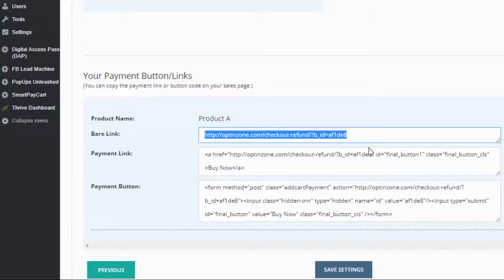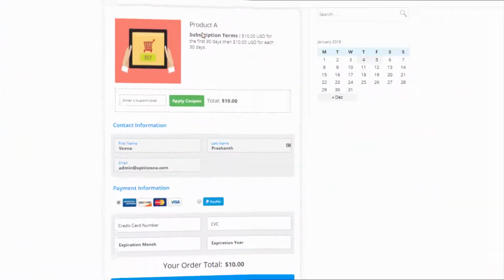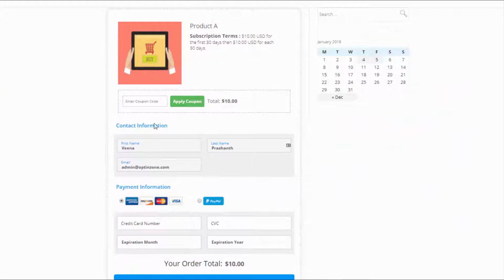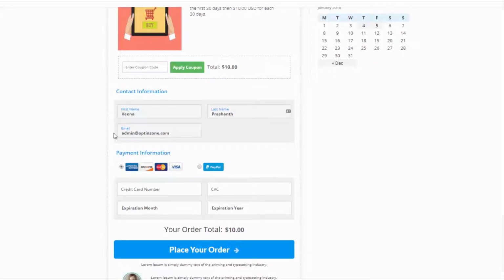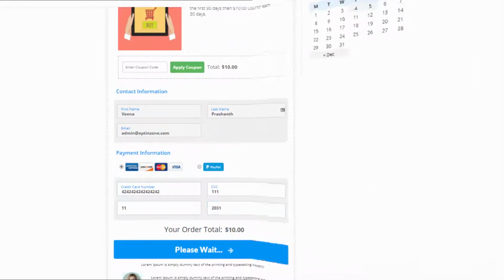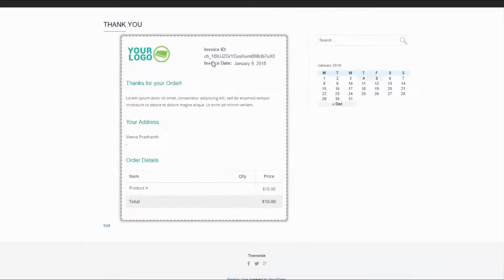Now let's go ahead and test the user experience. Let's go ahead and make a purchase of the subscription as your users would. And then I'll show you how you can process refunds and cancellations. So this is the SPC buy page. Let's go ahead and complete the purchase. And here my information is pre-filled. That's because I'm logged into DApp, and SPC automatically populates the logged in member's information on the checkout page, so they don't have to re-enter it. And complete the purchase. Now the purchase is complete, and now I will show you where you will find the latest order from this purchase.